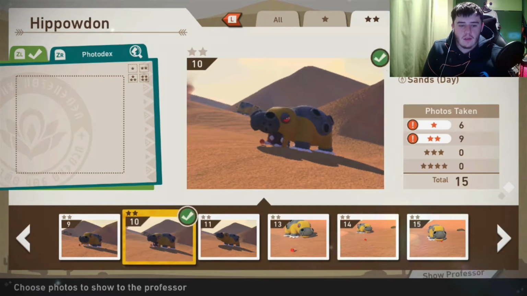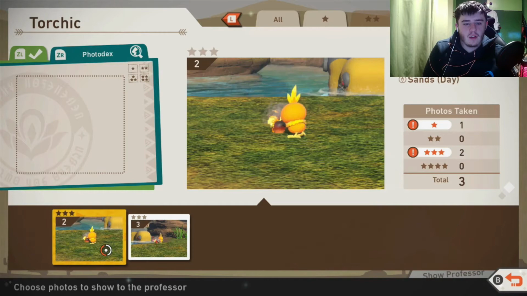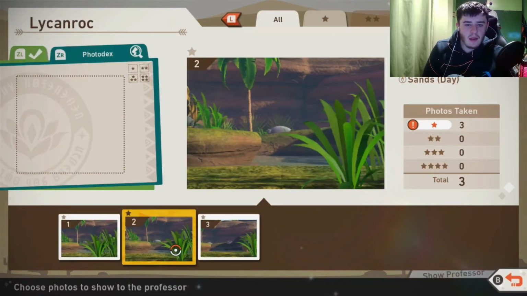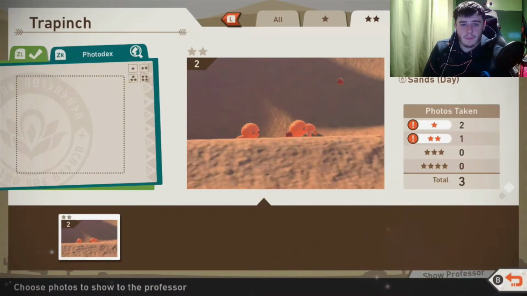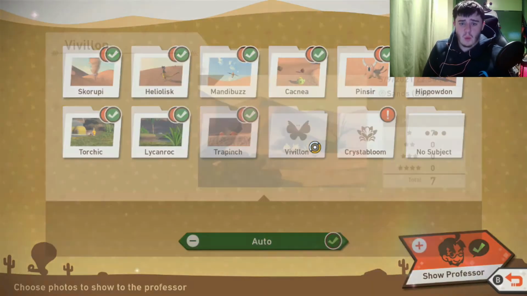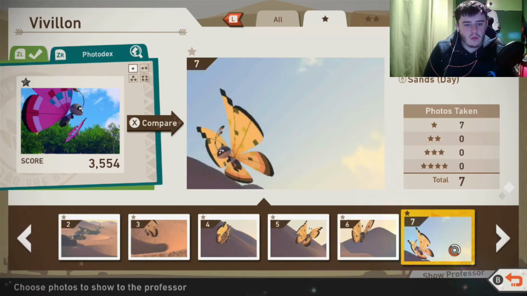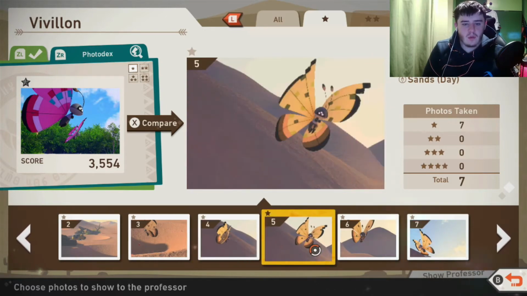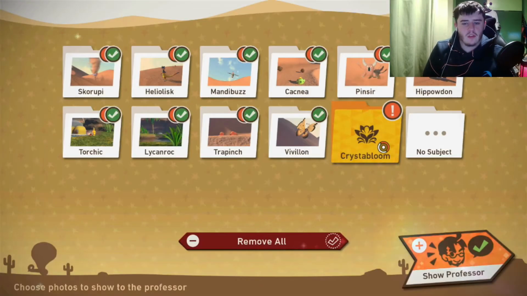But the one of it eating is good, because it adds an action in. We do have the 3-star Torchic of it incinerating an apple. We'll take that, and the Lycanroc. We didn't get a good picture of you. That's for a better time. Trapinch, however, we got a decent picture of. Vivillon, we'll take... That one's alright. It's one of the latter ones. I'd say this one, because it's showing more of its wing, and Crystal Bloom we can't show because we haven't got the glow on it yet.